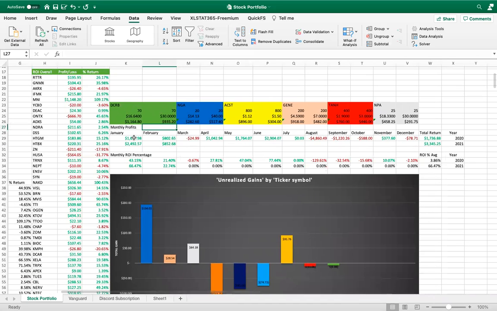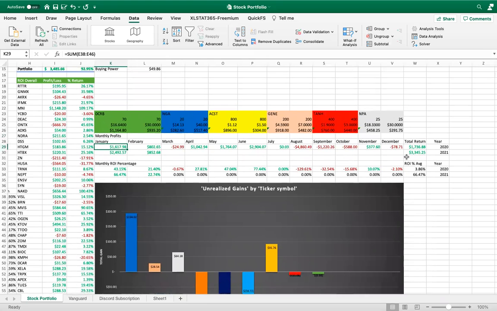So this is 2020 right there. These are all my profits. January was 1600. This January was 2400, almost 2500. So that was nice. Beat out last January. And same in February so far. I made 800 in the whole of last February. And so far this February, I'm at 852 already. So that's pretty good.